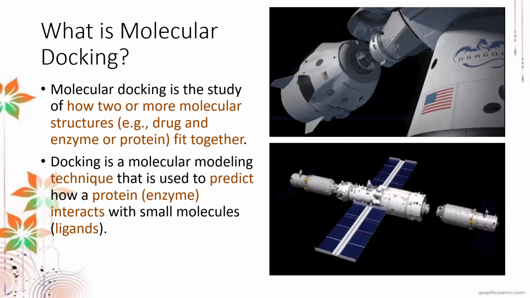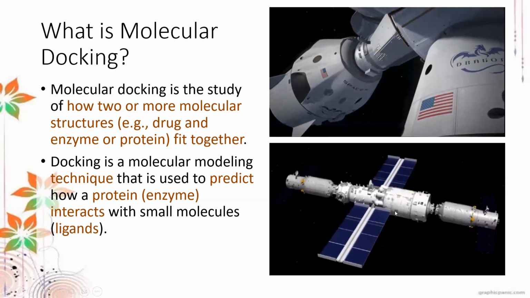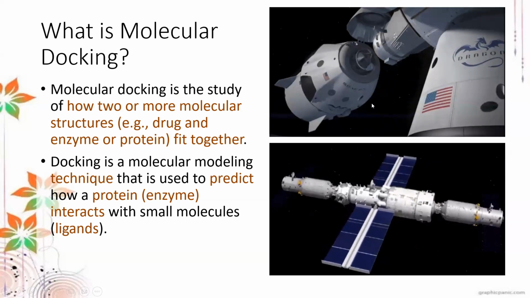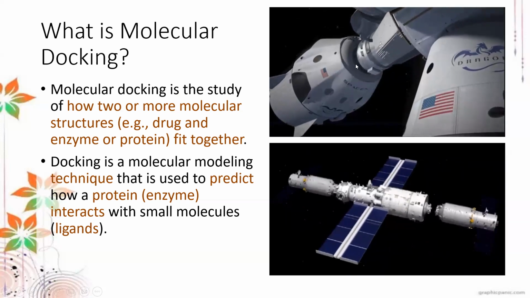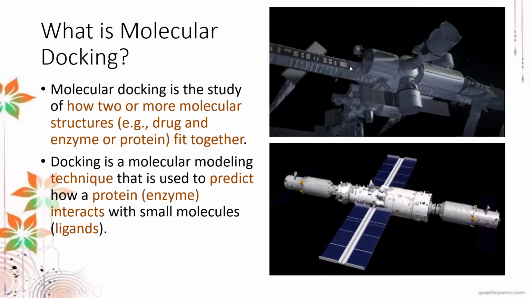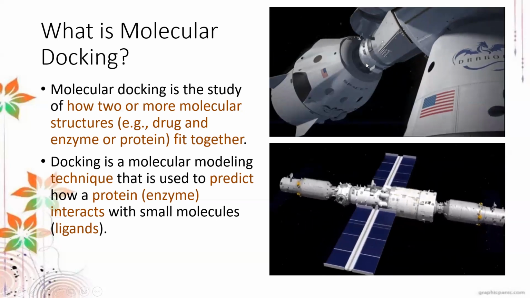Okay, so somewhat similar to this one. You have here a larger object. This could be your receptor, this is your protein, and then this could be your ligand. So this technique is one for predicting, or at least we want to visualize, whether or how they interact with one another.